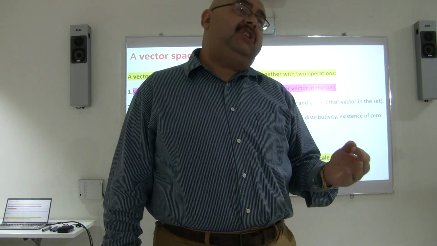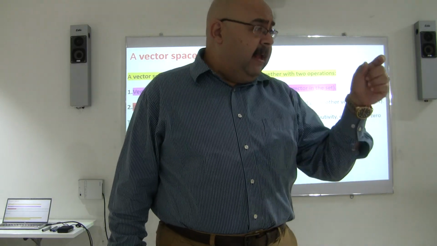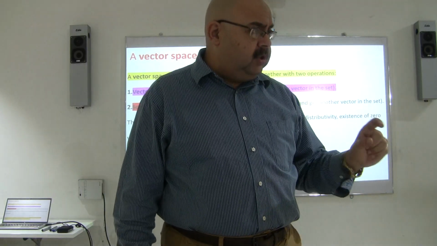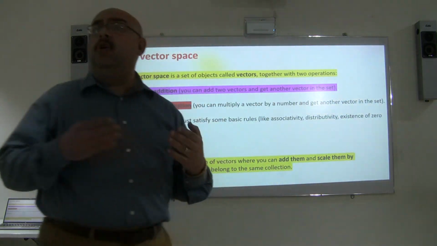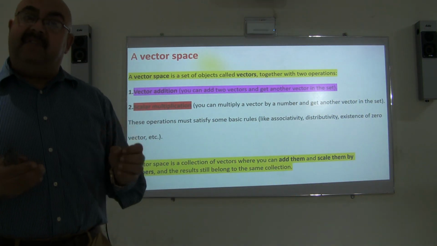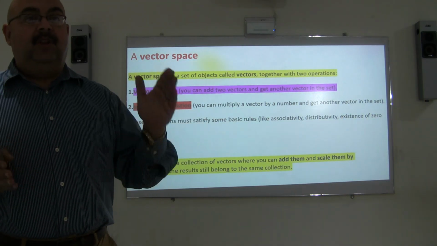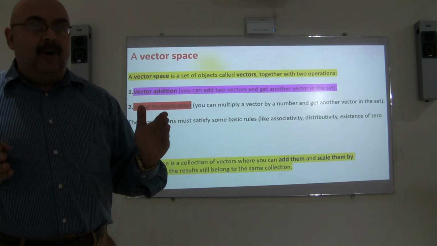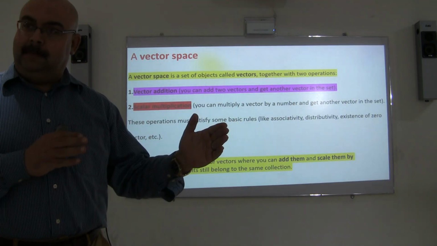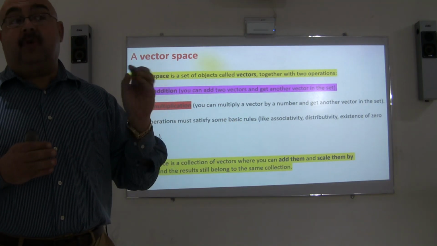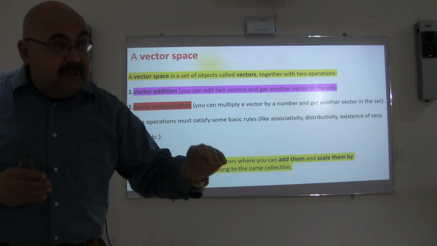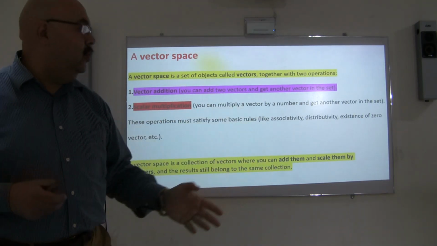So this is how we scale stuff. We multiply any number by a ratio or something. So scaling, this is where the meaning of scaling comes from. If I have a vector and multiply it by 2, it means all the components of this vector will be multiplied by 2. If I have a vector and multiply it by half, all the components of this vector will be divided by 2, and so on.